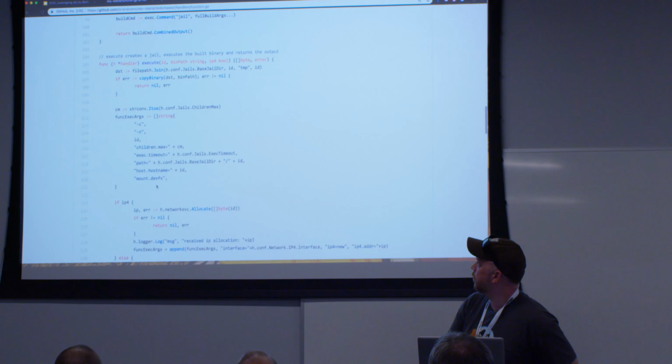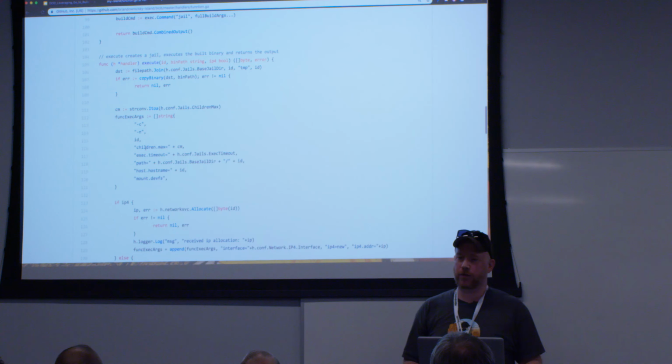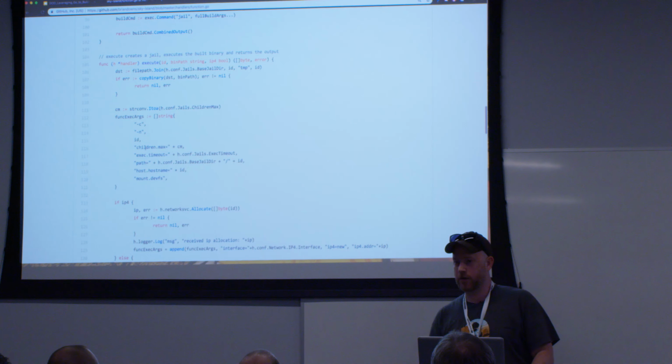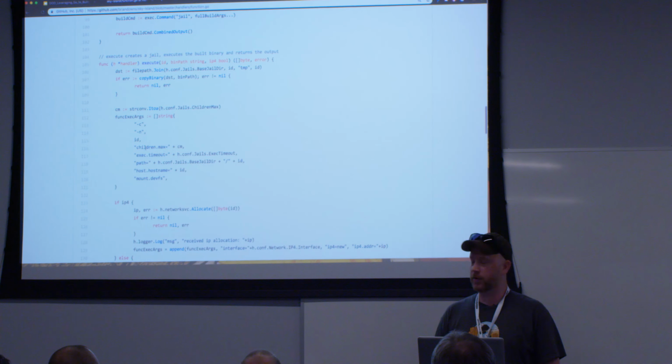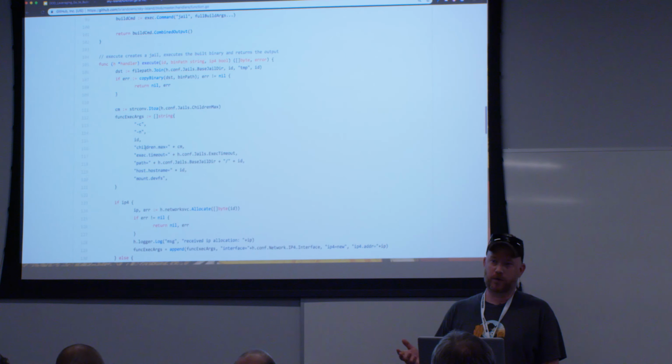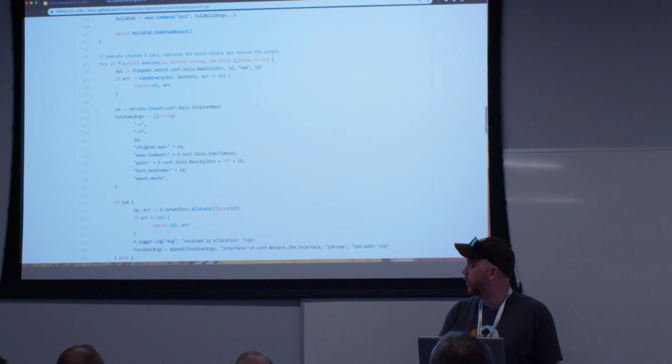So we're doing a lot of OS exec, basically, to run the jail 8 command with all the necessary parameters. We've got a couple security concerns of, let's say you write a function that actually creates a jail, and then it creates a jail, and now we've got this turtles all the way down denial of service on ourself, which can affect the host system depending on what's going on.